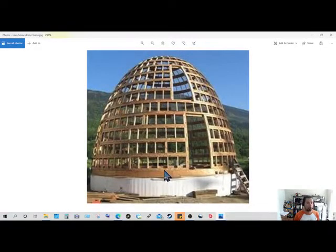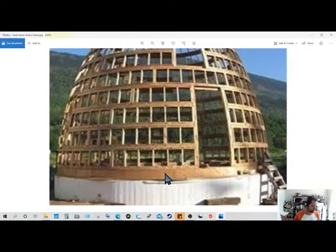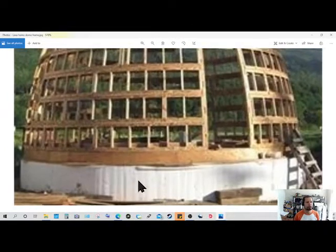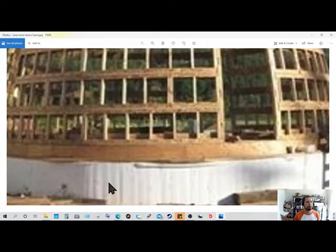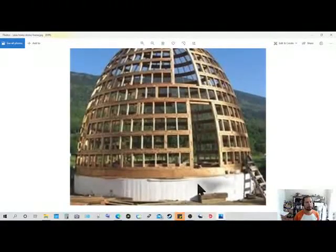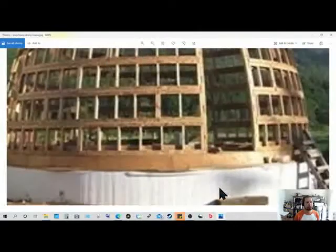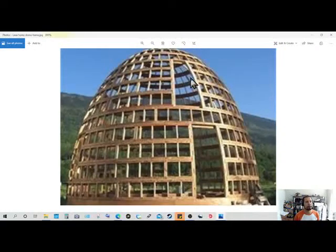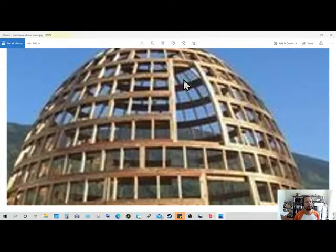This appears to be an all-wood construction. I believe they do say it is an all-wood construction, with perhaps some exception of the outside materials, and this skirt appears to be some sort of thin metal or plastic or vinyl, perhaps with a concrete base, concrete blocks. It makes me wonder what type of wood they use. The curvature looks pretty smooth.